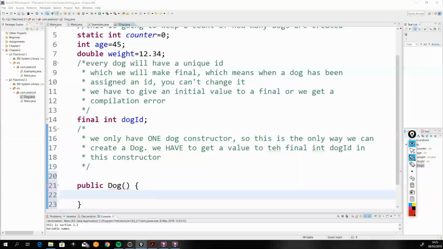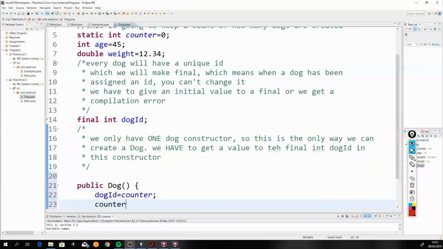So it's possible, you use the static counter. Okay. So if I go dog ID is equal to counter, and then I go counter plus plus. Now we're going to start the counter at 1. Did you not put the counter plus before it? No. You could, but I'm not going to.